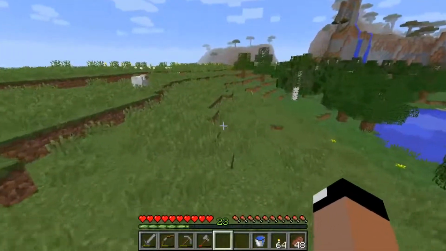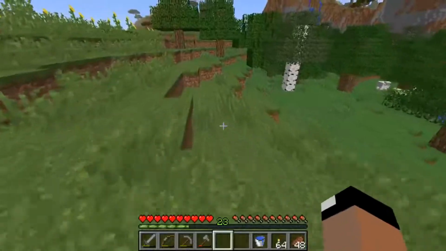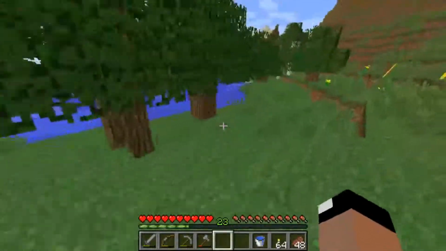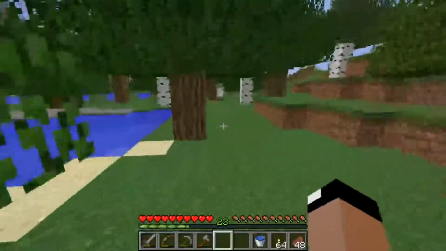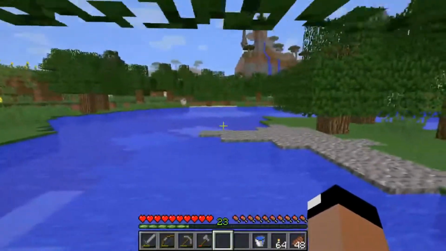This is also my first time really playing in Minecraft 1.10. So I had to remember to turn auto jump off because I really don't need that here. This isn't a tablet. But anyways, I want to do a little bit of stuff in this lake here.